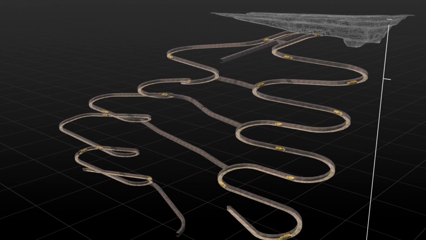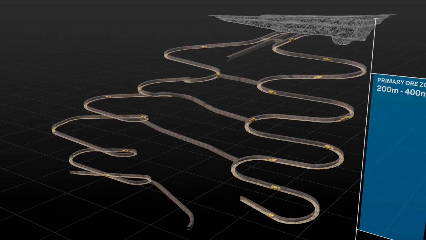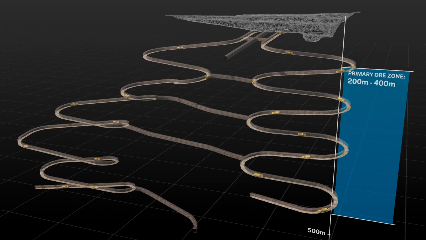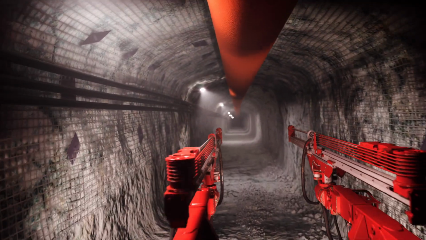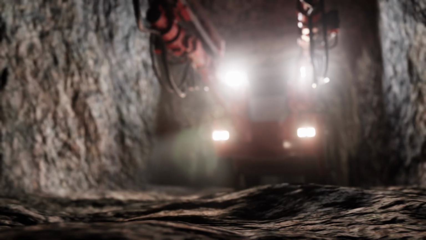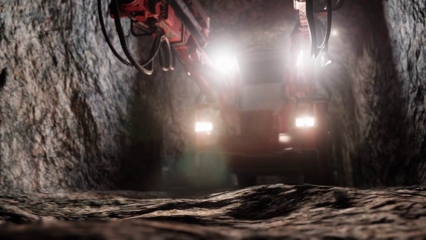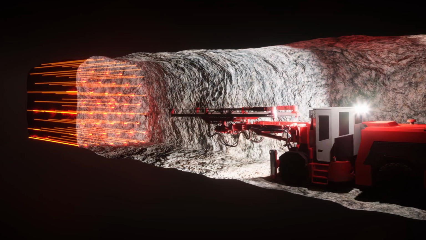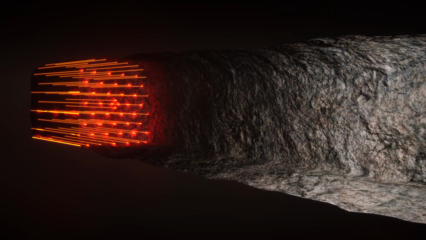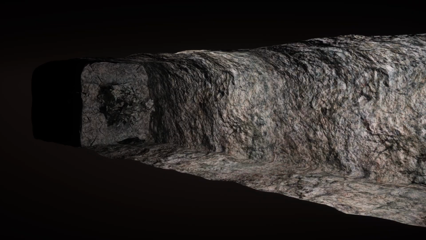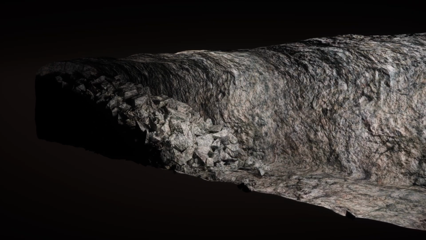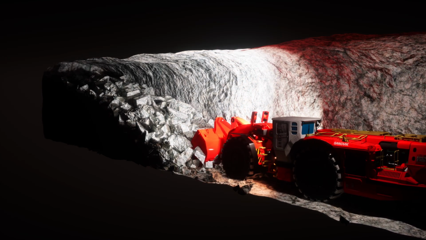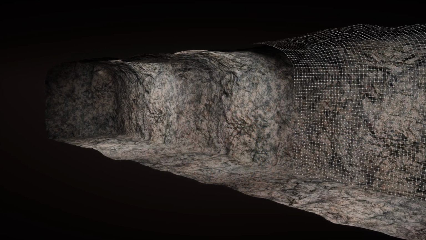The ore body extends to a total depth of approximately 500 vertical metres, which is relatively shallow in underground mining terms. The first step in the development phase is to excavate the horizontal tunnels to the lateral extent of the ore body. A development drill will be used to drill holes in the rock for the explosives. These holes will be loaded with explosives and blasted. An underground wheel loader will then excavate the broken rock, and the tunnel will have surface reinforcement installed for stability and safety.